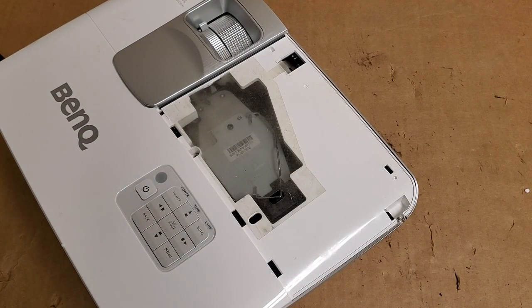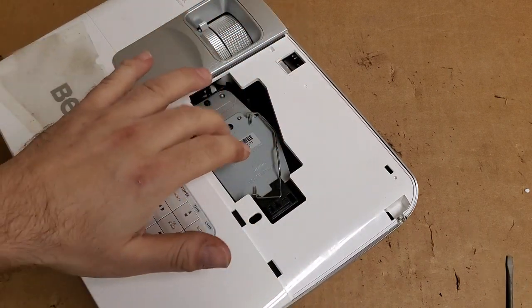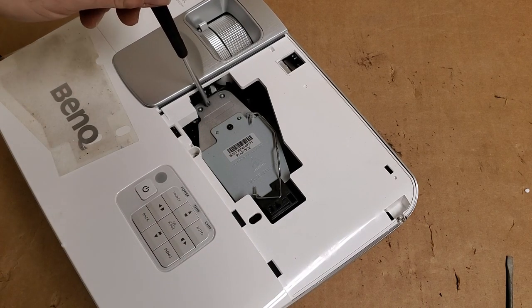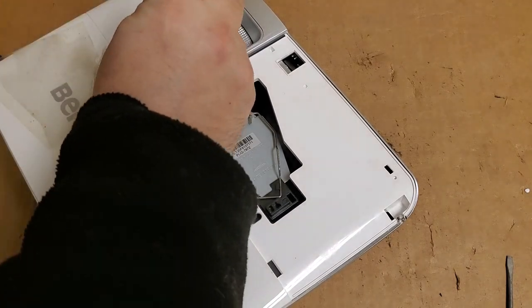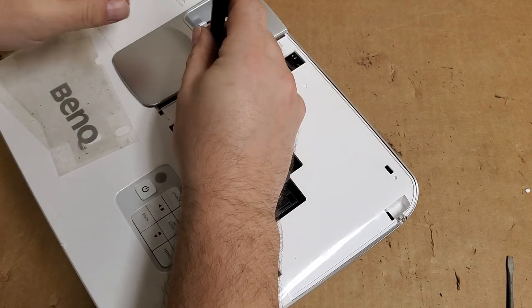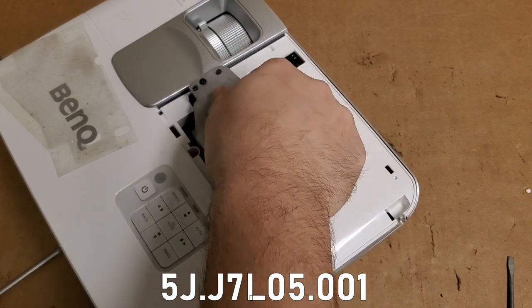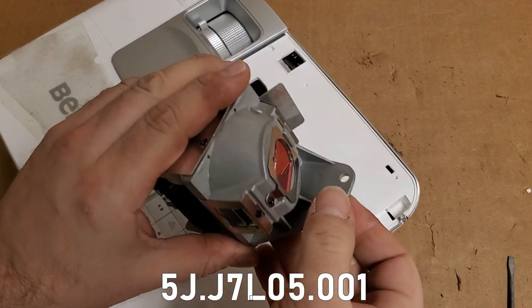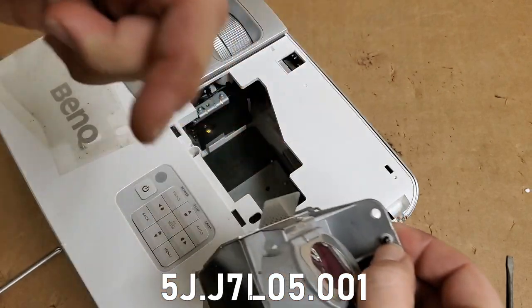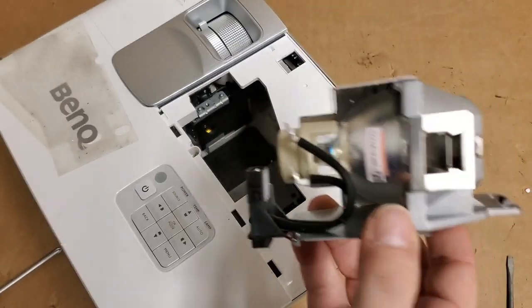Let's see, yes, that looks to be a fairly new lamp. Yep, that's from 2020, and looking at that number, this lamp is probably from November or December. 5JN05, I'm trying to remember, I forget, J7N05, something like that. I'll put it up on the screen. Lamp is good. Lamp never started, obviously.